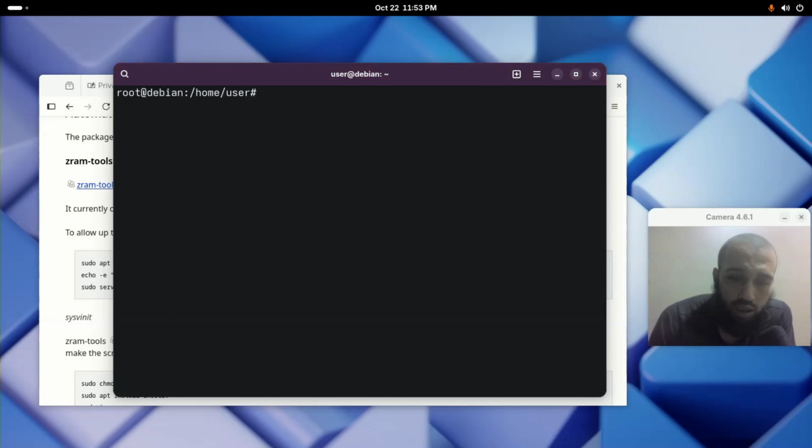Alright, now we are able to jump into the configuration file and discuss it together. In my case, or in the case of this piece of software, the configuration file should be in /etc/default/zramswap.